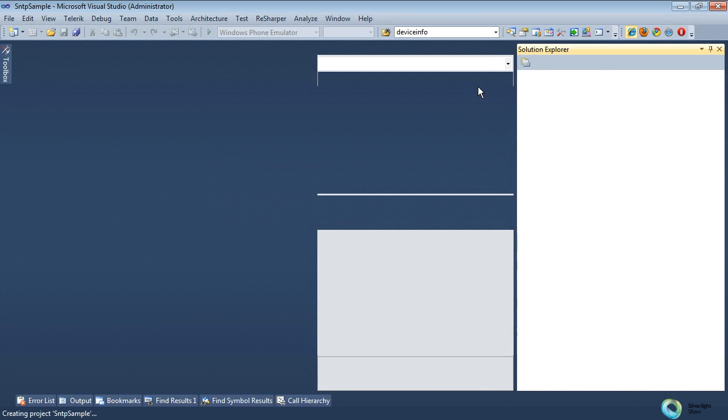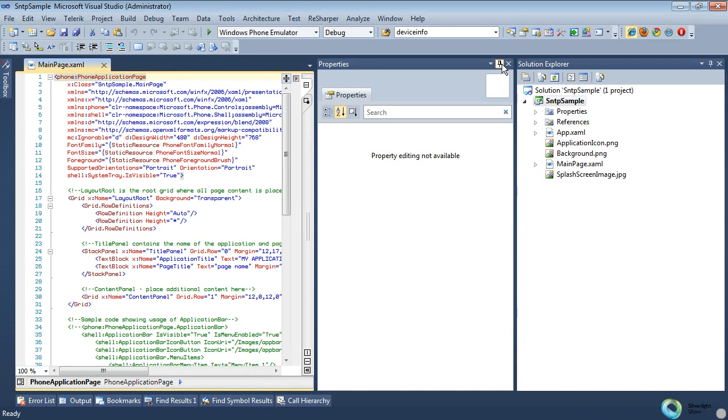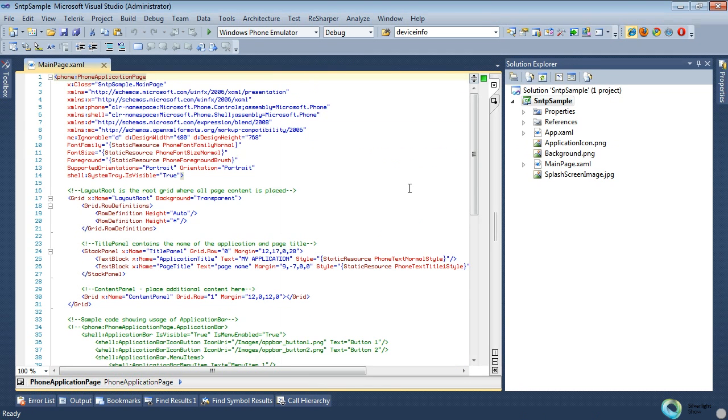Okay. And since this is about sockets programming, I will not go into the details of the NTP protocol. I'm working on another open source project that will contain various helper classes with networking stuff for Windows Phone, and I will add the NTP implementation to that project.